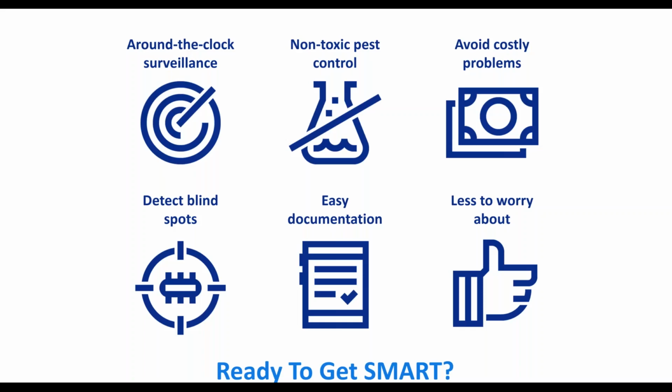And in closing, we just really want to stress that this has been proven to be very successful for the clients that we've implemented it in already. They feel relieved to know that someone's taking care of their pest control without them seeing it, and getting complaints from their employees. They like that we're calling them and saying we need to go to this certain section because we're getting hits here. It's very much a less for them to worry about, and they can focus on their operations and grow. And that's what we're trying to help them along to do.